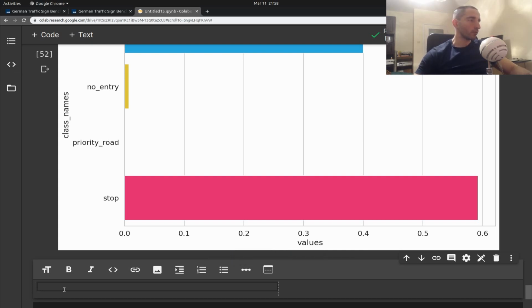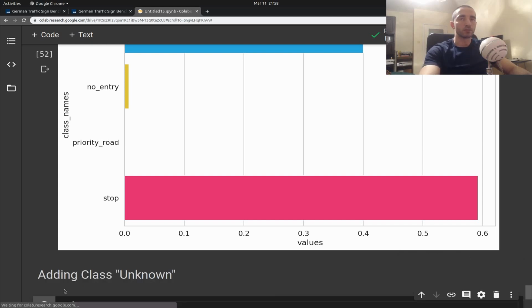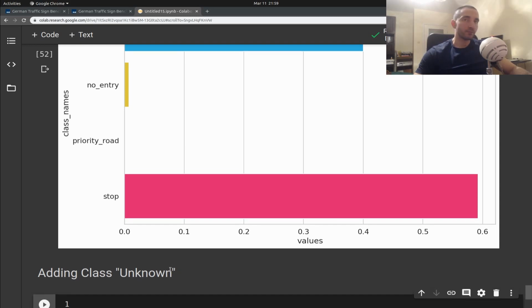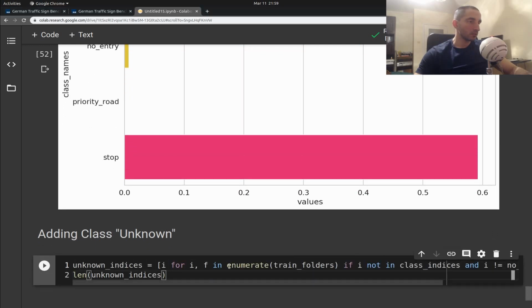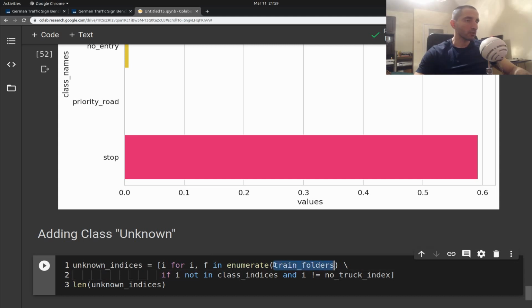So let's continue with adding this class, unknown. So this is like an alien vibe in here. Okay, so we are going to take all of the classes that we haven't looked at, and let me reformat this for you. We are iterating over each training folder that we have, and we are skipping the class indices that we have, and we are also skipping the no truck index.